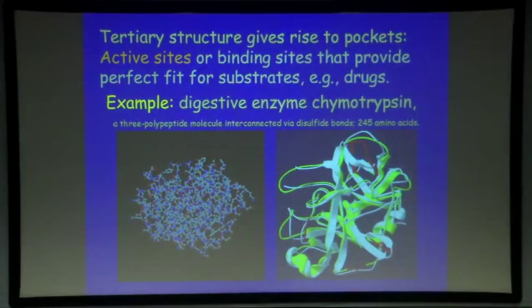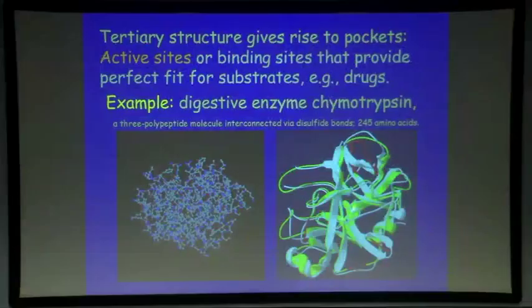Here's another rendition of it. And it's in these holes that certain molecules fit perfectly. In this case, it's a digestive enzyme, so you can imagine a hamburger fitting in here perfectly, and it starts chewing away. Well, not quite the hamburger, but the fats and the protein in your hamburger. These structures fit in and get hydrolyzed. Okay? Remember, amides are very stable to hydrolysis, so you need some help, and the enzyme provides that help.